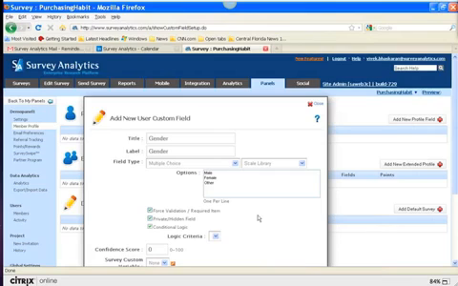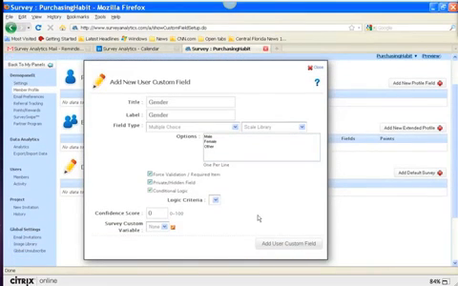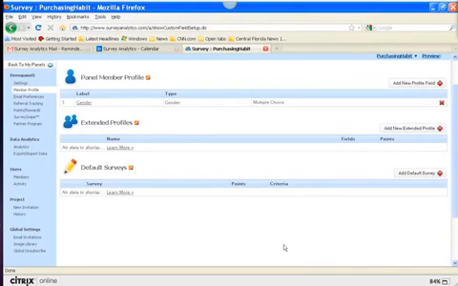And we also have conditional logic that we can use to make the profile behave like a little survey. In other words, the people who are seeing this profile question have to qualify for that criteria. I only want to show it to people who are in a certain age bracket. As you can see, click add user custom profile, and you just created your profile. That's how easy it is.